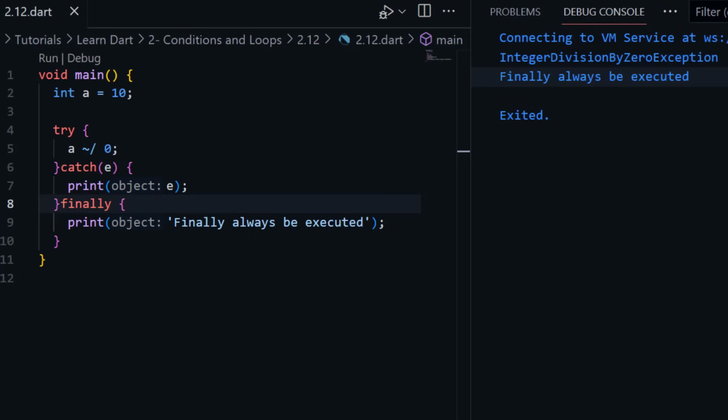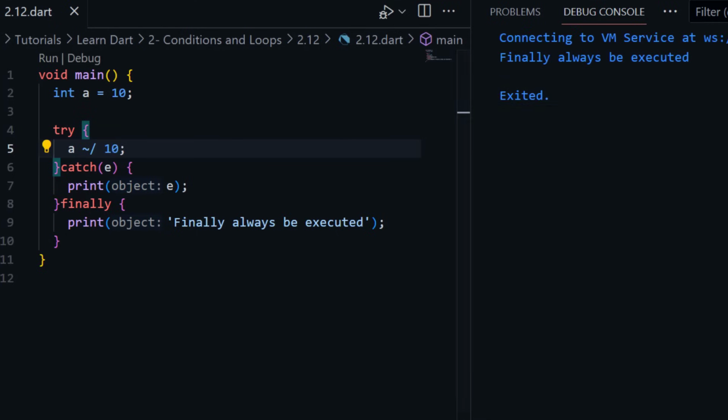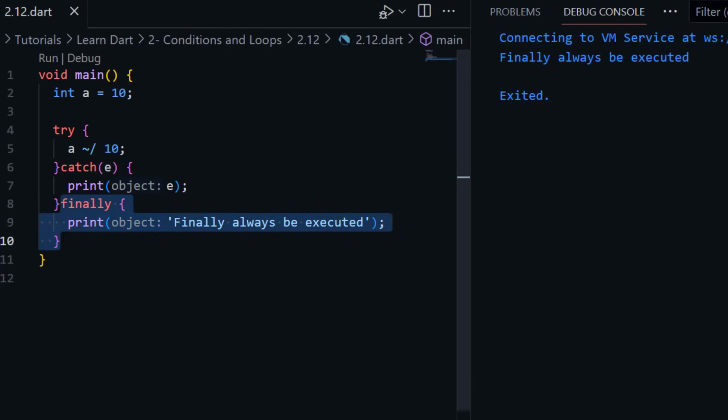It is printing, it means it is working. And if let me add here 10. Now you will see in this case, this is also printing finally always be executed, right? So keep in mind our finally block will be executed always, right? So this is the way we can handle our exception, right?